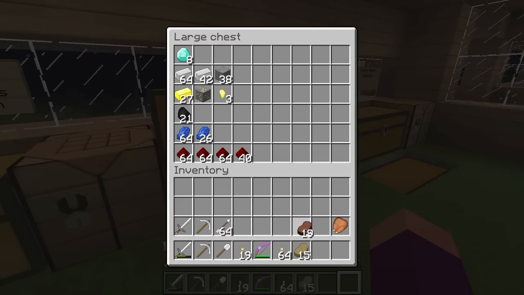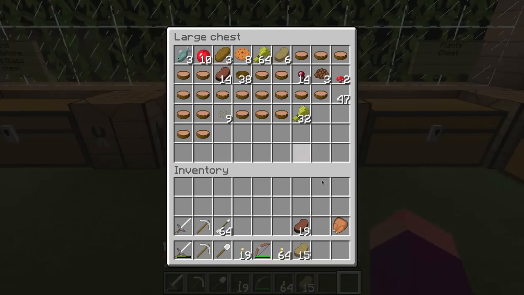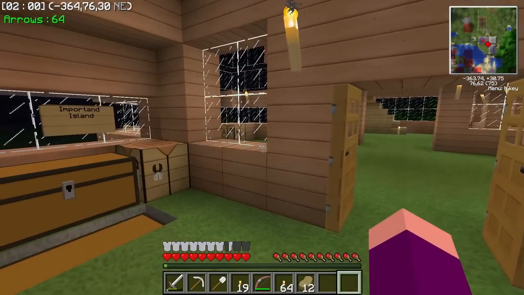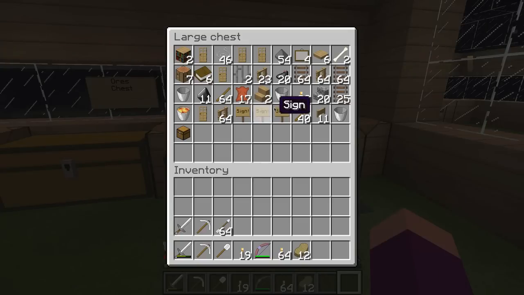I don't want to bring my diamond stuff with me because I just don't trust myself to not die there. So I'll bring 10 of these, whatever. 12, whatever. I got a crap ton of food anyway. So what else do you need in the Nether? Ooh, I'm gonna bring a couple buckets just for lava.